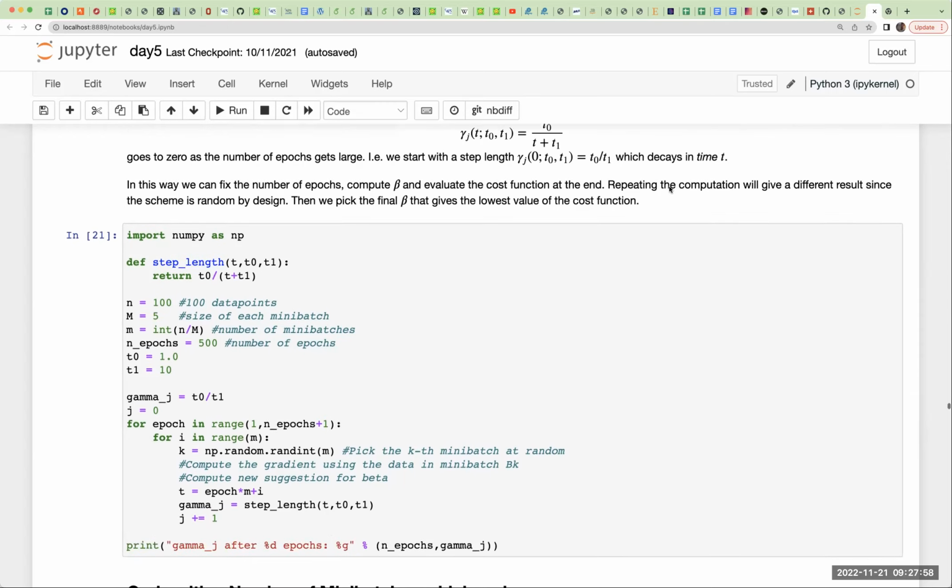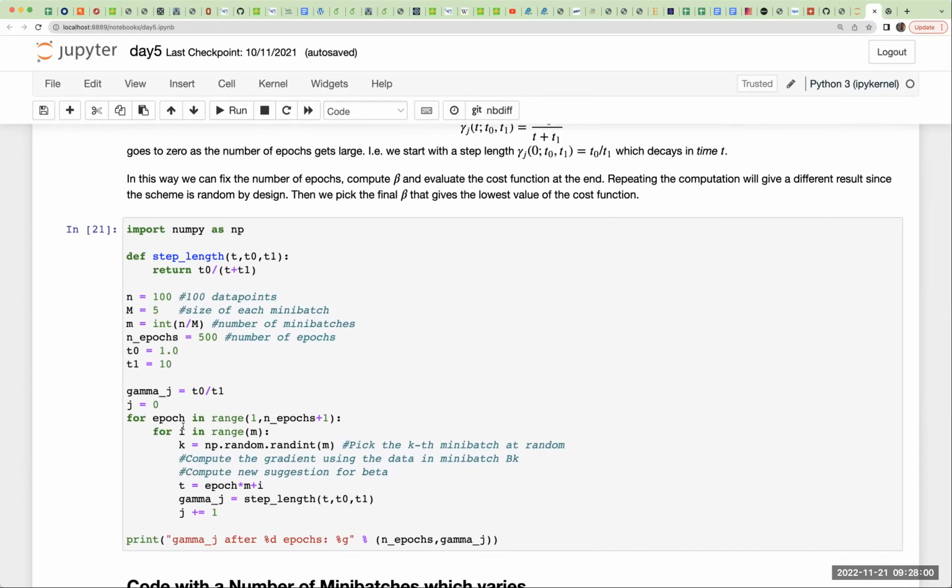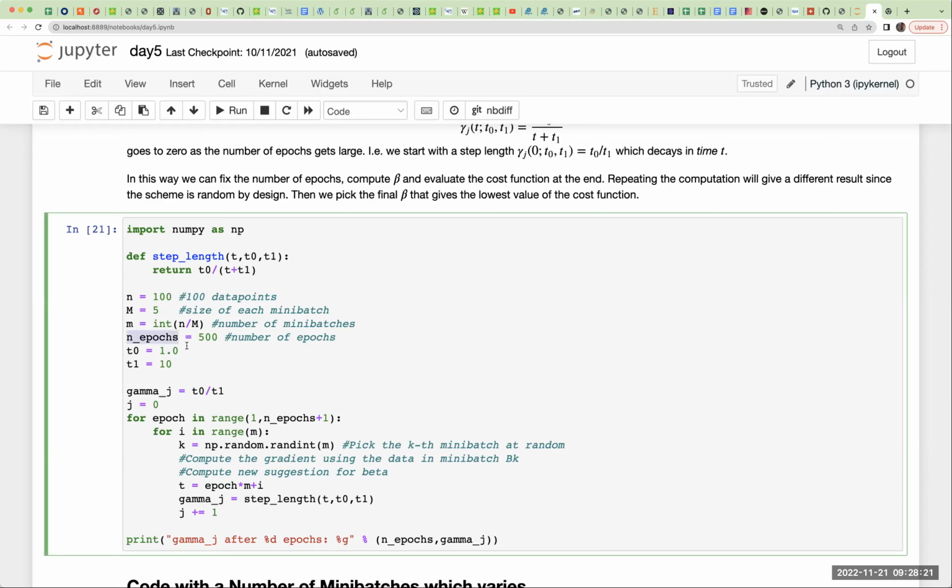And epochs, if you look at the loop which we have now, you would have an inner loop where we pick randomly a starting point for the calculation of the gradient, and then we evaluate the gradient for just the number of points which we have decided to be in a mini batch. And this now runs over the epochs. So the number of epochs, as you can see here, becomes a new parameter where you repeat again and again the calculation of the gradients. And then you need to define the size of each mini batch and then the number of mini batches as discussed here.